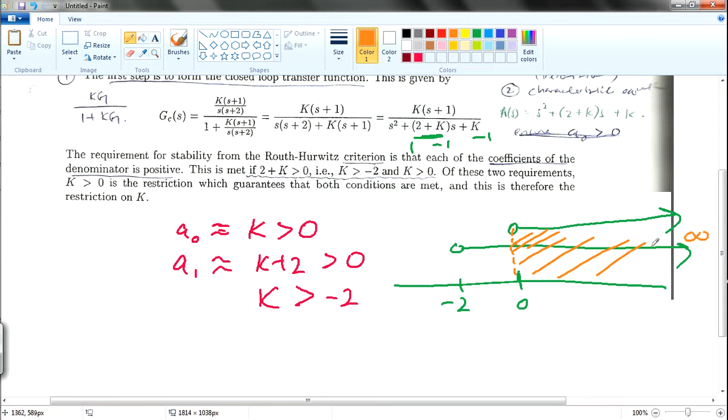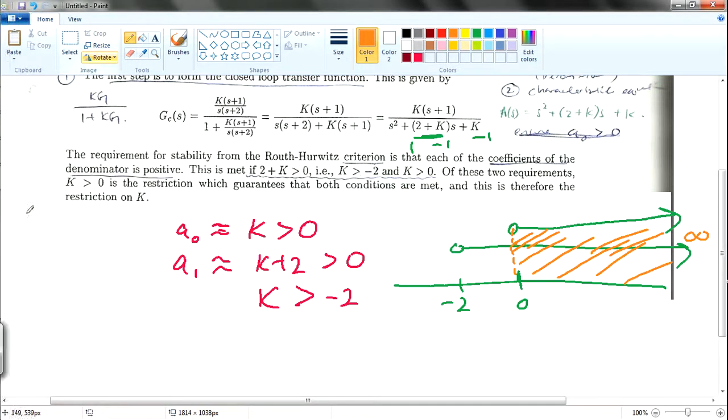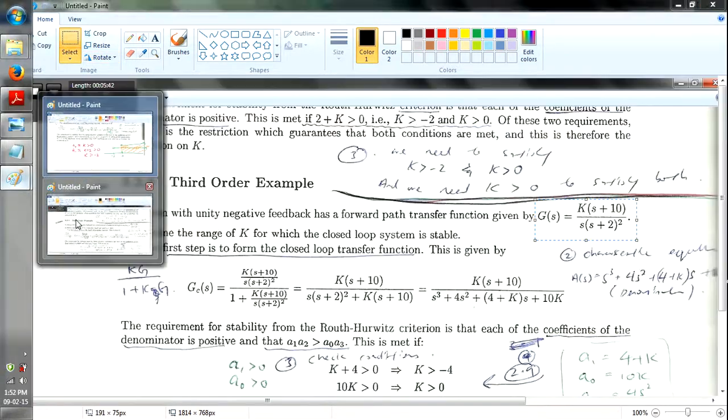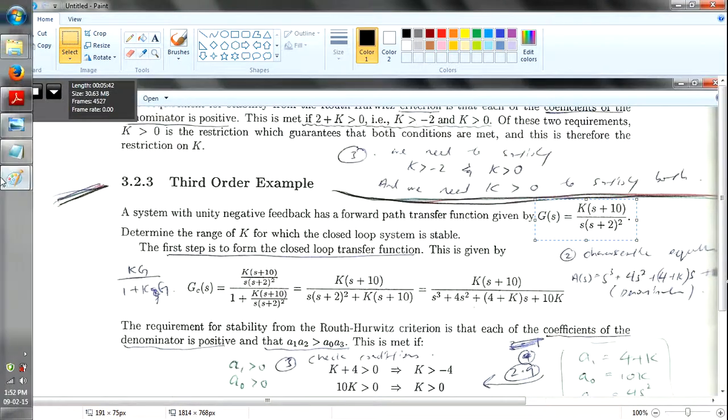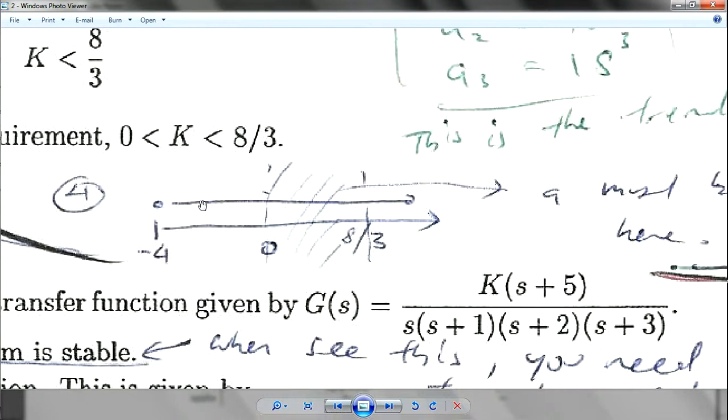So it's going to infinity. So this is the range. So this is the thing that I'm talking about. So if you were to compare to the previous one, I don't know whether they deleted it. Anyway, in the previous case, the third order, it's the same number line. Just that you can see that it's also satisfying that all k is larger than 0. So this is why I shaded this area, stating that k should be within this region.